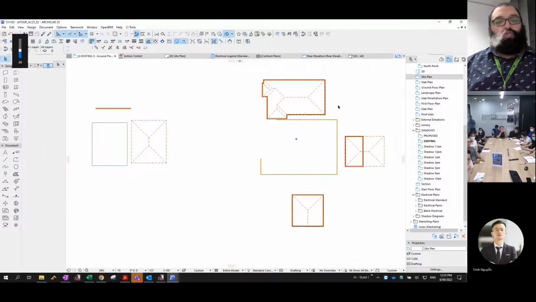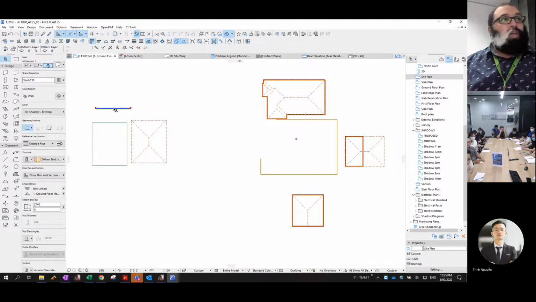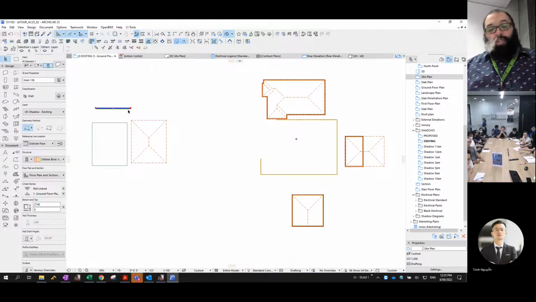So these are all single stories, so that's fine. If, let's say, any of these are a double story, this wall is set for a single story at 2740 high. If the adjoining property is a double story, then I will have to do the calculation. So I'll go to my calculator.